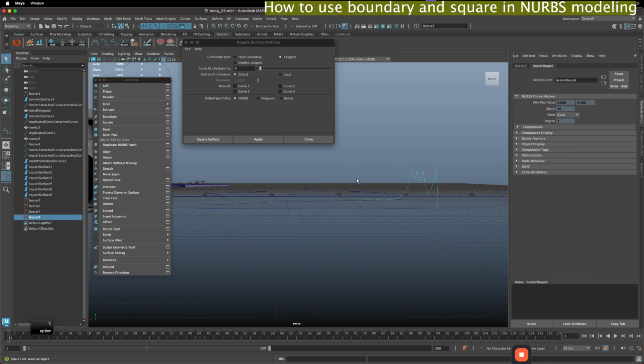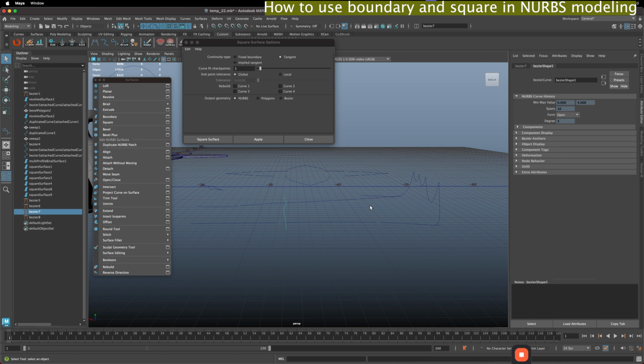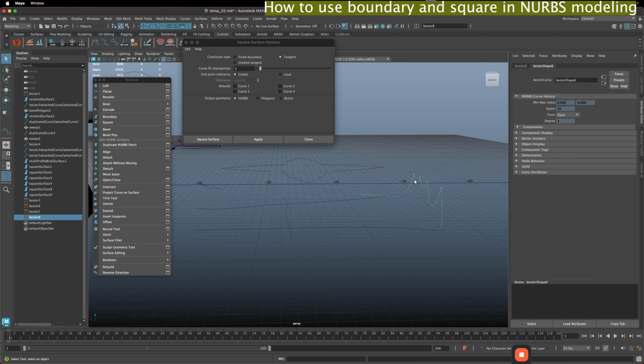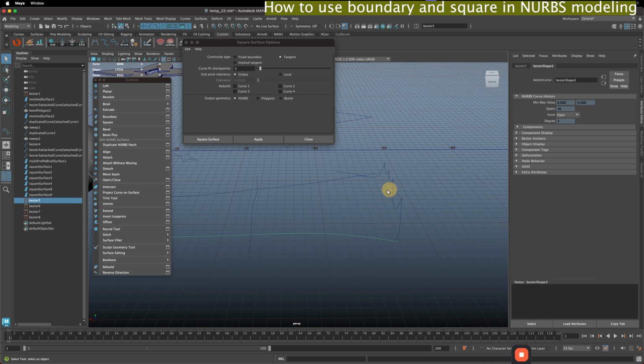The difference between square and, for example, planar, is they don't have to be within the same axis orientation. So basically they don't have to be like a flat surface. I added those peaks on this curve to show you. Also, square works only with 4 curves, so 1, 2, 3, 4.